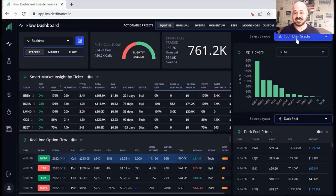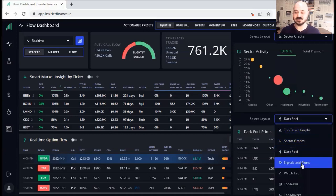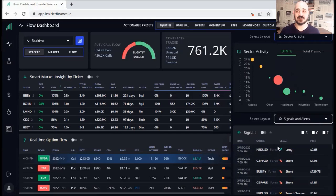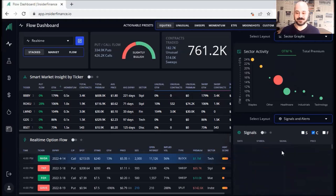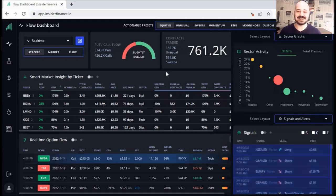For example, I can change ticker graphs to sector graphs. I can change dark pool to signals and alerts. And I can even customize this little box — for example, I only want to see the signals and alerts for stocks, so I click on the S. Now I see signals and alerts for GE and CAT and so on. Now I want to see only the cryptocurrencies, so I click on C. Now I can see ICP, Solana, VeChain, and so on. So you can customize everything you need.